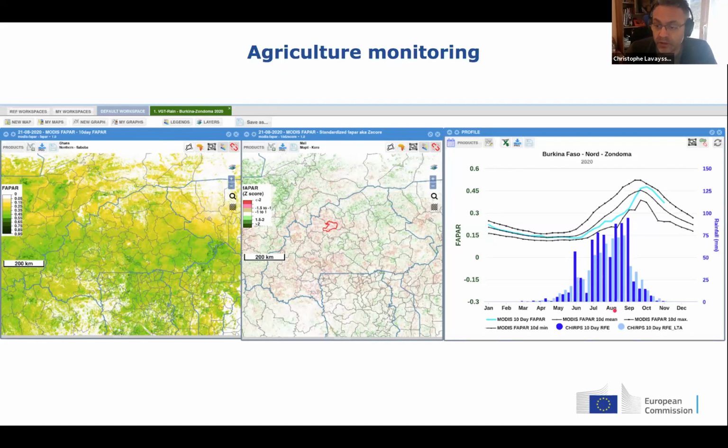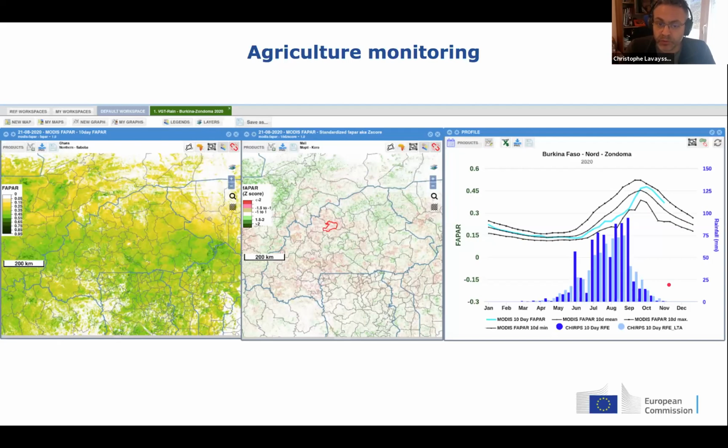In the blue bars down here, you have two pieces of information derived from CHIRPS: the precipitation and the seasonal cycle, the climatology of the precipitation. So you have positive or negative values compared to the climatology provided here. And in lines, you have the FAPAR anomaly.